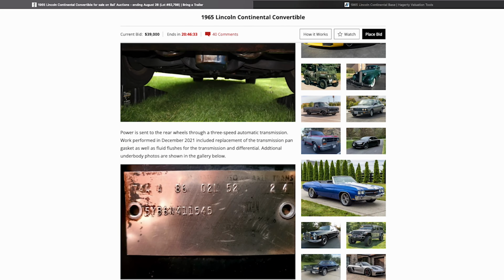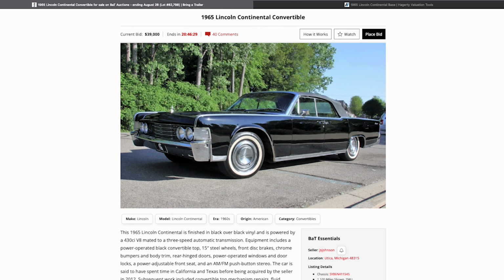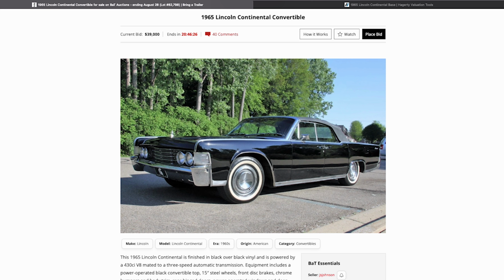So what I like about it is it's a 65, one of the most desirable years. It's black, okay? I like black Lincolns, but I'm telling you, for some people it's a deal breaker. They have to have black. So I totally get it. This is triple black, very desirable, plus it's a 65. Fantastic car, presented very, very well. Whenever I say it's not a perfect car, believe me, rarely are you going to find a perfect car, okay? Almost all these cars are solid, but this one's a really, really good one, I think.